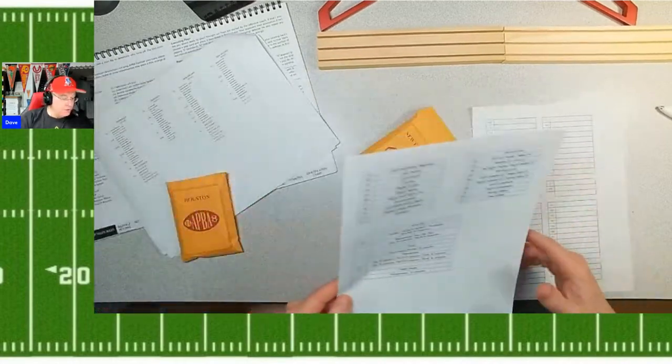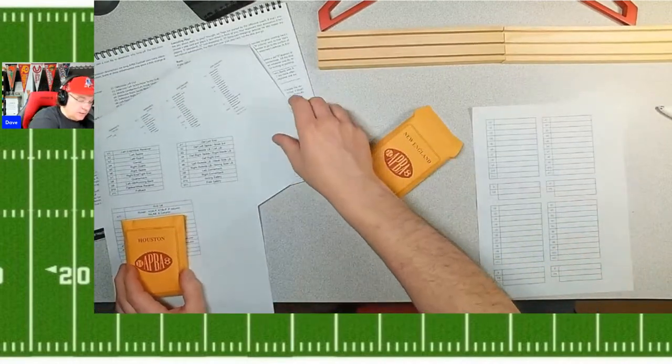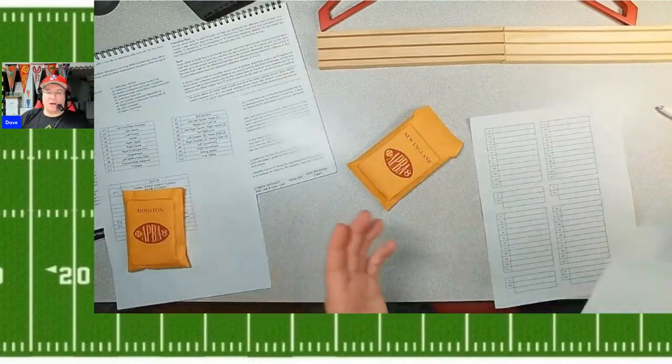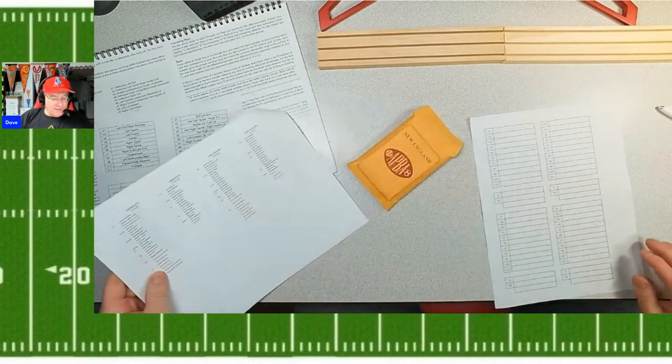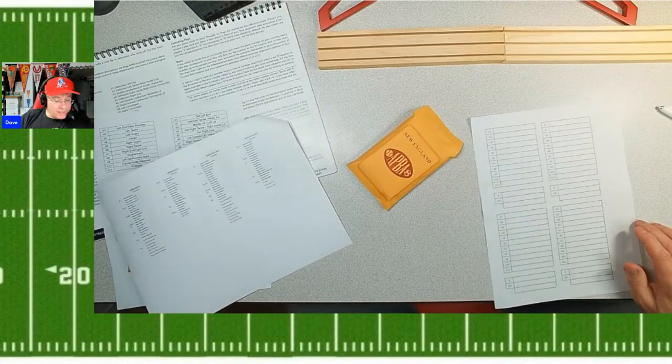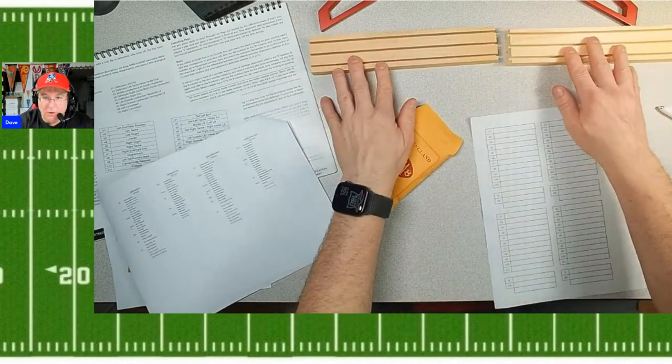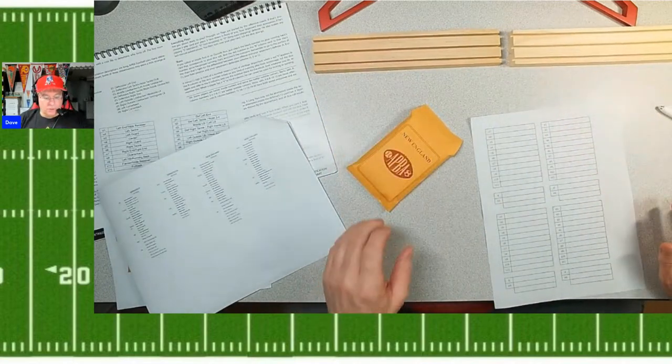So what I thought I would do is write down who's in what spot, and that way I wouldn't have to have the cards all messed up. I'd only need the quarterback and the running back and the kickers, I think, if that's how it went. And I was going to put those over here. So that's kind of what I was looking at for a setup.